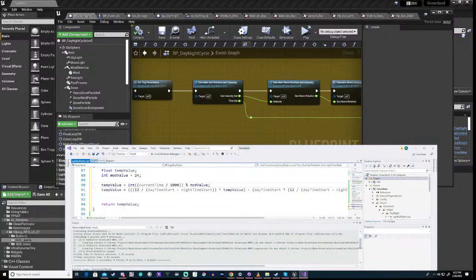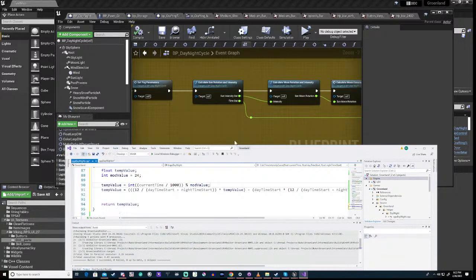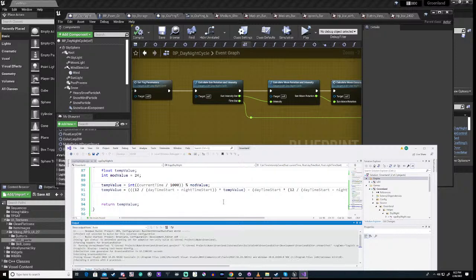So if we build this, we should be able to just pop that in. Remember guys, this is all because this is running on tick. Right, so every calculation is getting done 60 times a second, so the faster we can make it, the better.